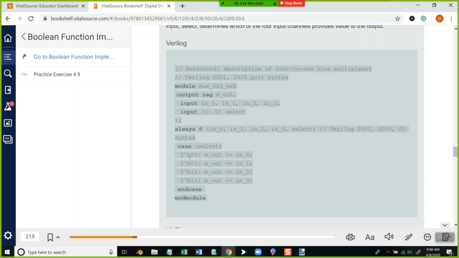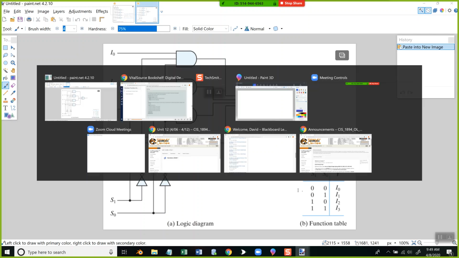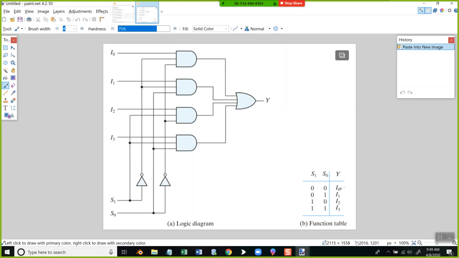And to be honest, I don't know what this looks like in terms of circuitry. I don't know if you have voltage coming in for a certain time period, and then voltage following that, and that's how you interpret this or what. But anyway, this B00 you see right here corresponds with the 00 right here. And that tells us that we just send the I0 to our output.